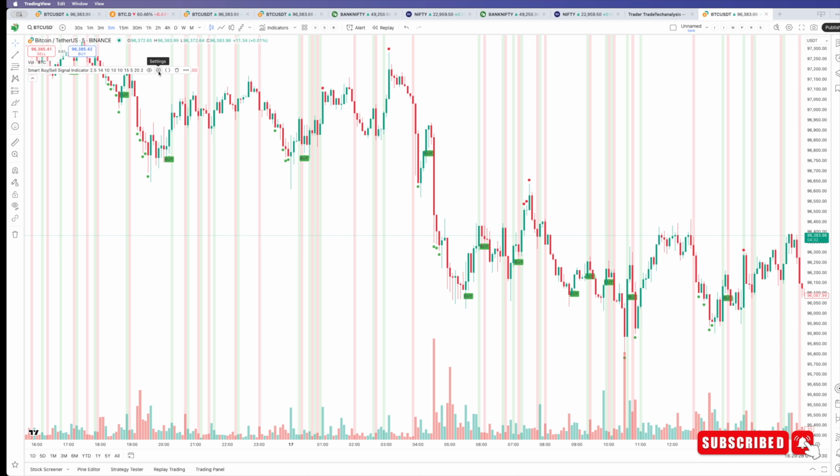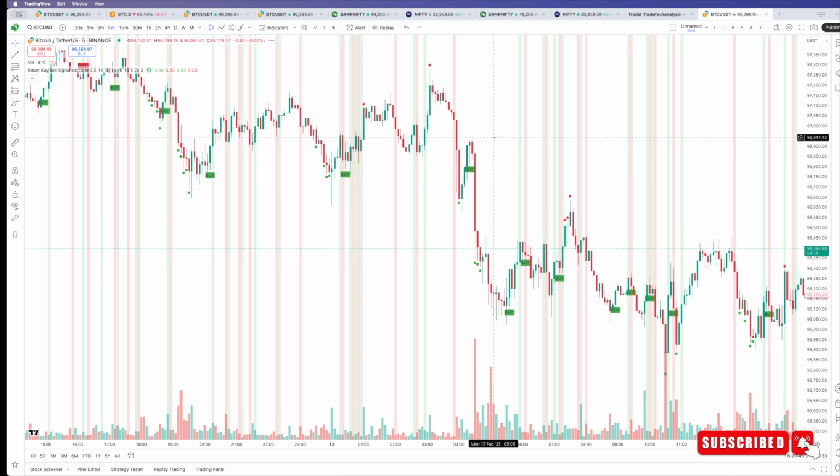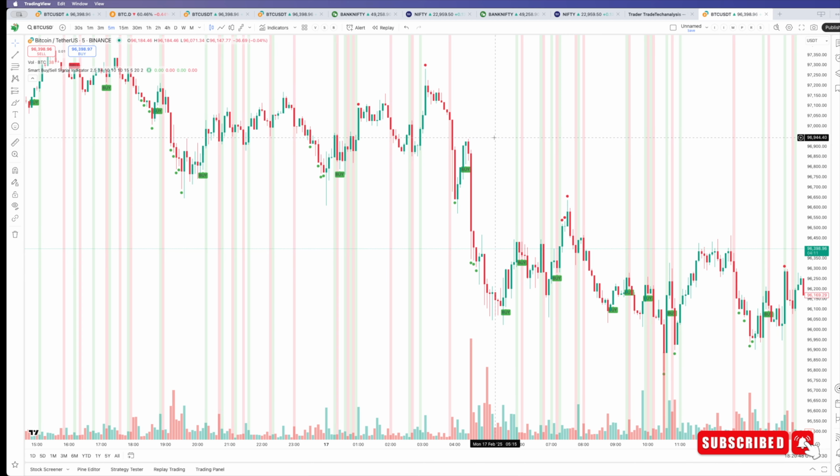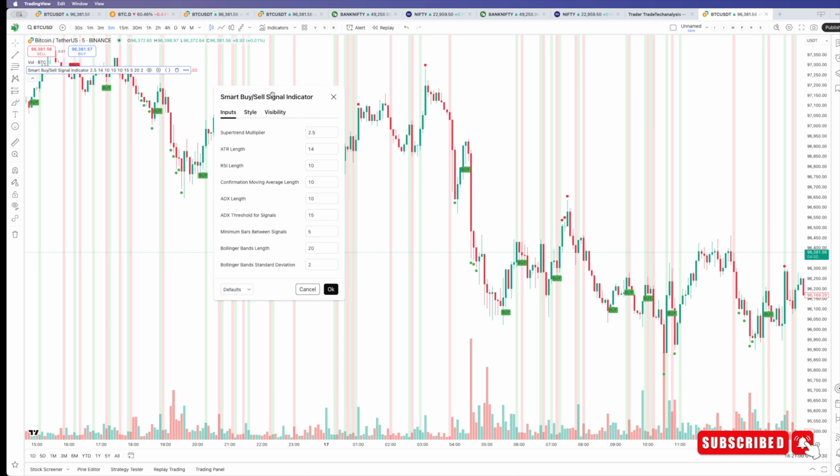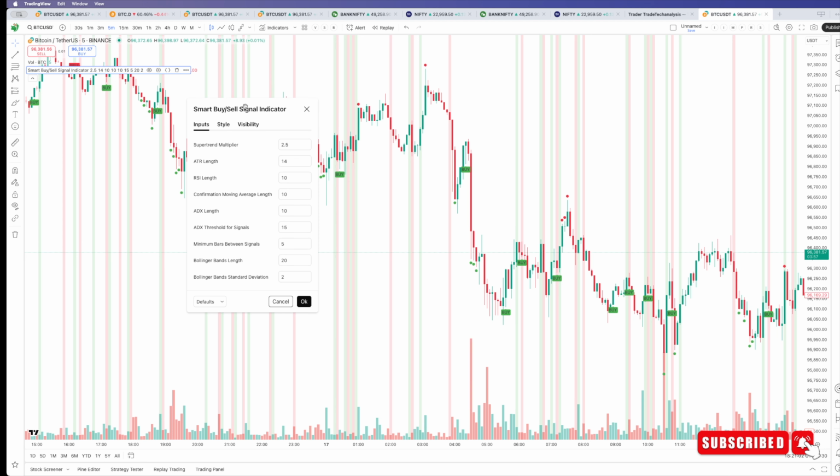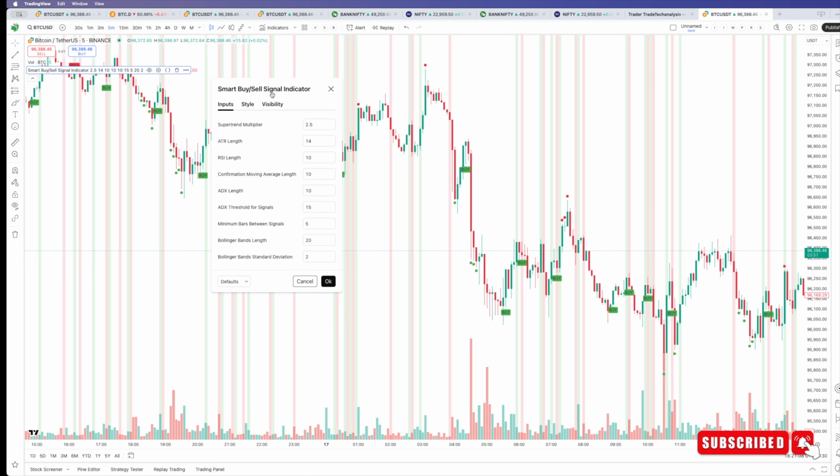Before I go to the next point, this is just for reference only, to show how it reacts on these levels. It is for educational purposes only. Please don't consider these for buying and selling. You must consult your financial advisor. Indicators are only for indicating that there could be a potential reversal, a potential buy or sell. It is only for indication.